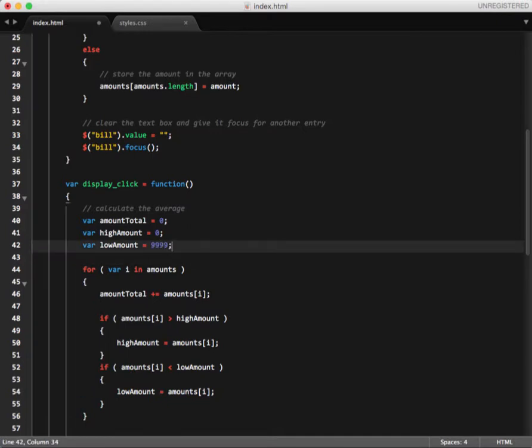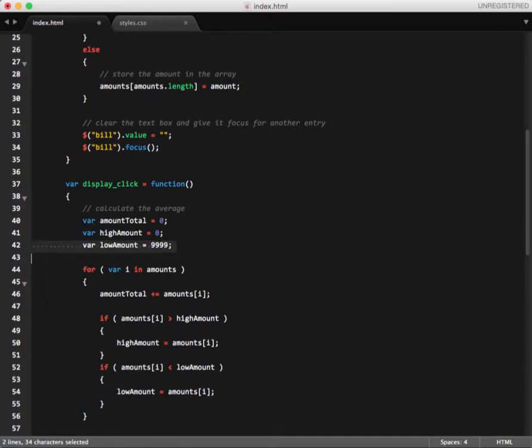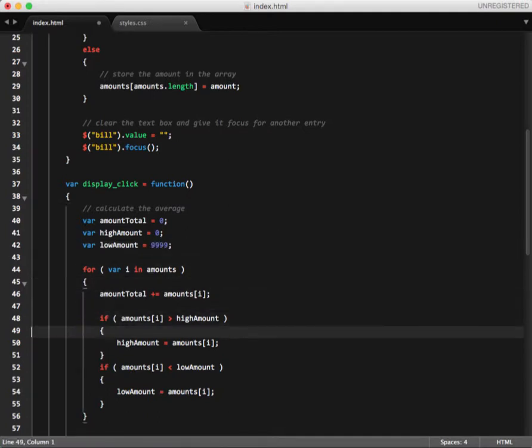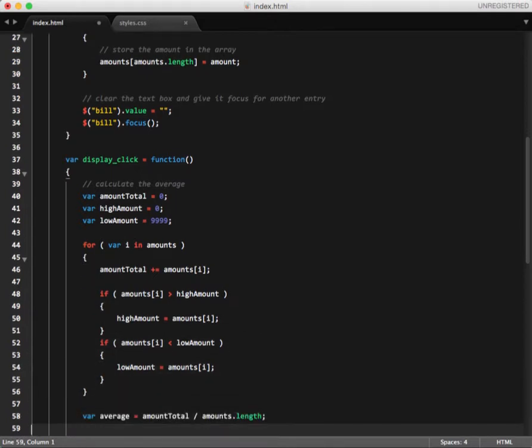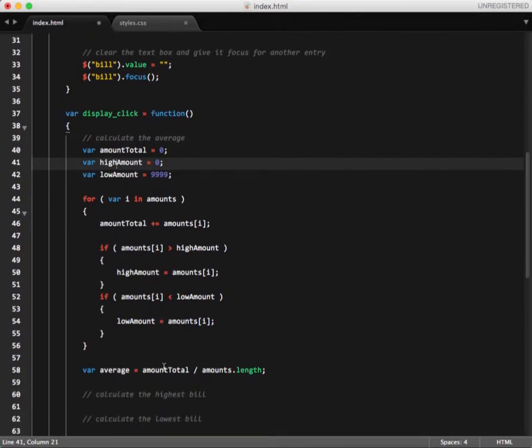Now, this isn't the safest approach in the world to use, but for our purposes, we will just do it this way. If you really wanted to, you could enforce a maximum amount and set this value higher than that. But I'll just do it this way for now. So just make sure that you set the low amount higher than the high amount initially, and then your logic will work out.